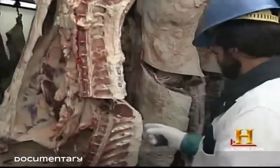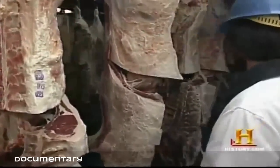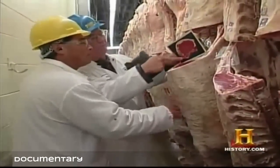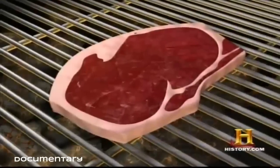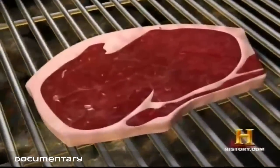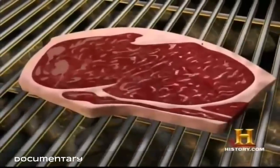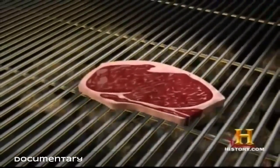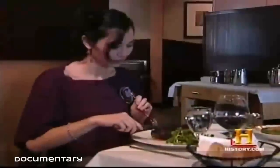On its journey to the knife, each carcass is graded for quality and yield by highly trained USDA graders. The graders examine the ribeye portion for the dispersion or marbling of fat cells. Select beef has slight marbling. Choice offers modest marbling. And prime grade beef contains the best dispersion of fat and fetches the highest market price. The marbled fat is what gives the cooked steak much of its flavor.